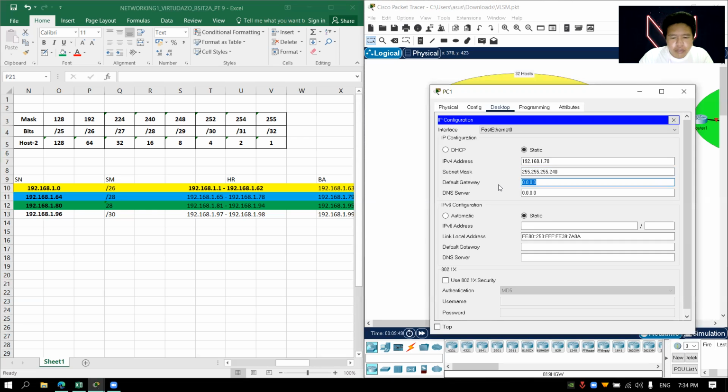The default gateway will be the IP address of router 0 that is directly connected to PC1, so 192.168.1.65.